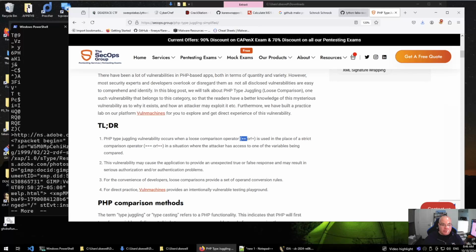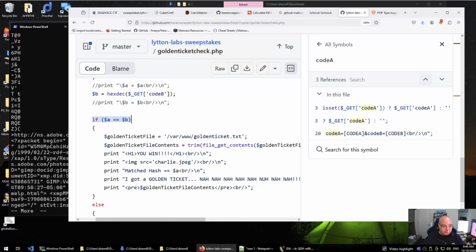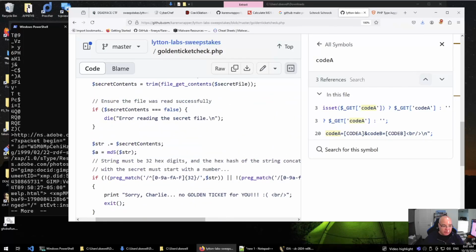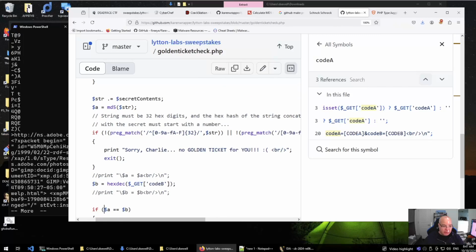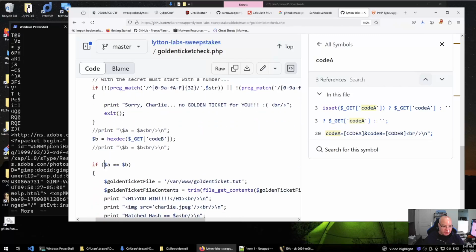But in our case right now, what is happening is that A, the MD5 hash of the code plus the string that we sent, is being compared with B, the second code, or code B, right?